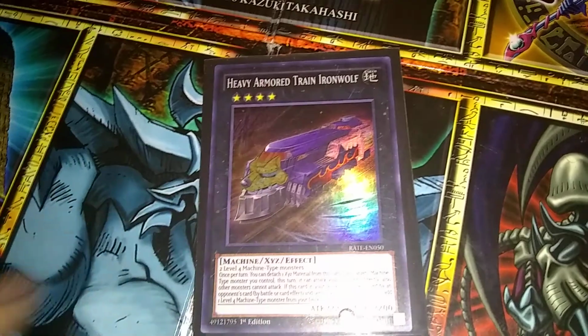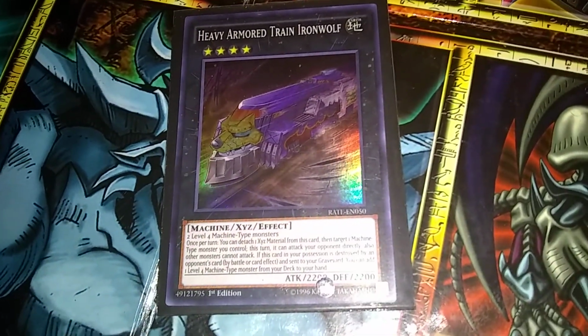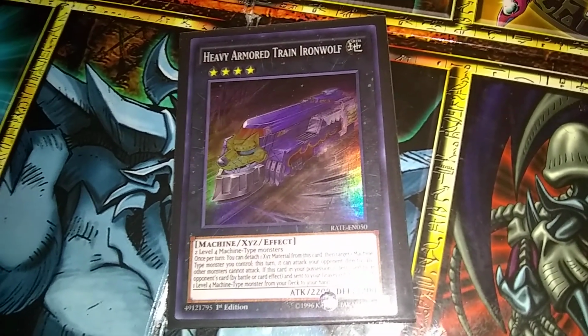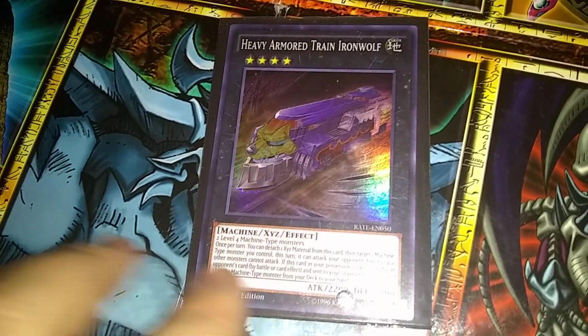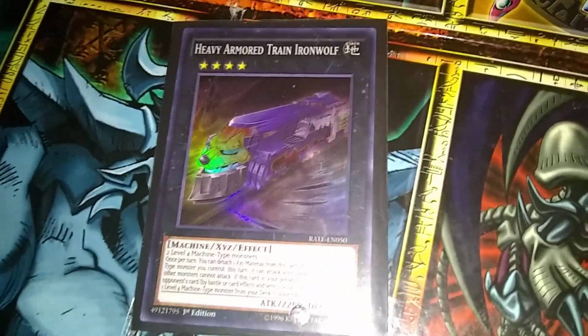Heavy Armored Train Iron Wolf. It will allow me, once per turn, to detach one XYZ material from this card to target one machine type monster I control. This turn it can attack my opponent directly. So I can combo that with just about any one of my machine types, any one of my Ancient Gears, and they can attack without fear of spells or traps.